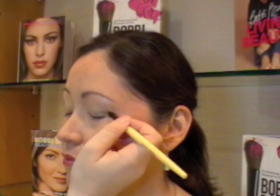So now let's go into our cream shadows, which are beautiful for the summer. That one's called Shore, which is a nice neutral, and it's a little bit warmer neutral. So a lot of times when someone wants a nice clean eye, you can even just apply, it'll remove any darkness and still look nice and fresh without depositing a lot of color at once. And then you can build upon that to get the look that you're wanting. I'm going up into the center of the eye where your crease is, so the lash line about 3/4 of the way up the eye into where your natural crease is, just to give that nice depth without darkness.